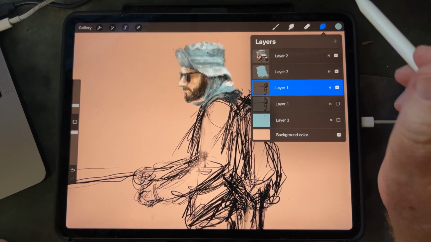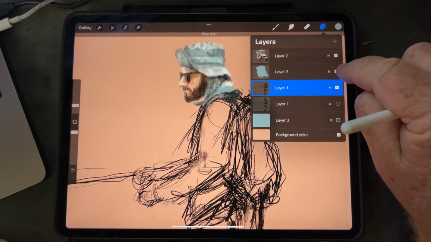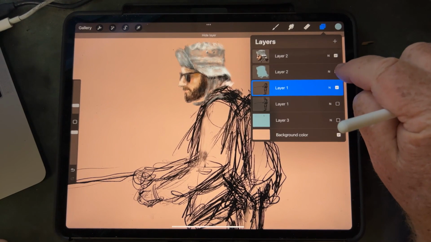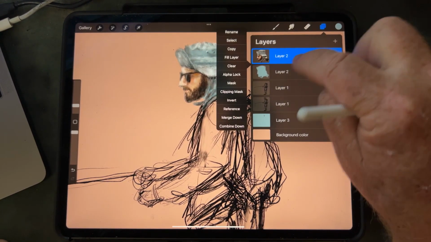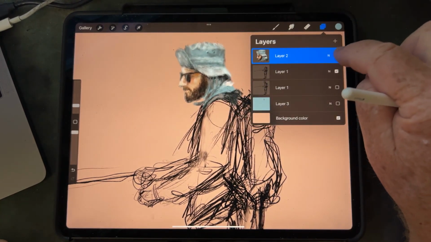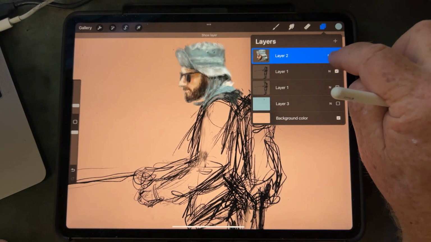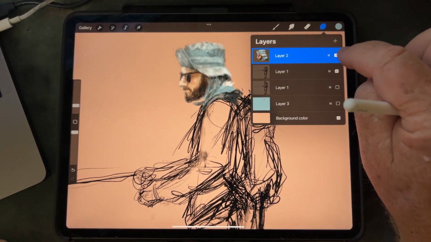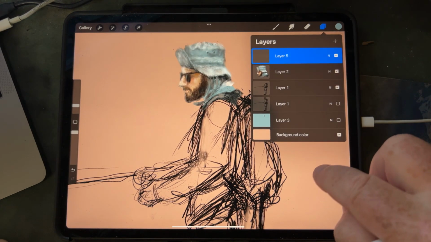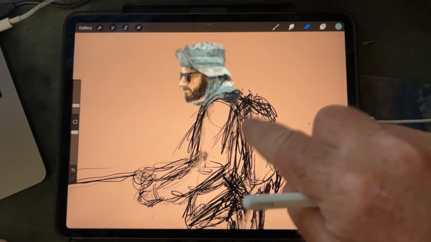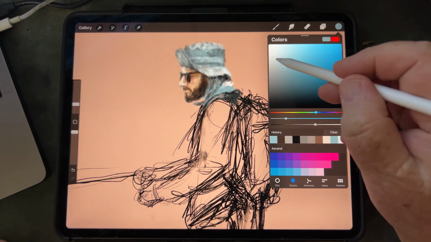What I want to do is, this over here. Let's do this. I want you to take it off. Turn it off, turn it on, turn it off, turn it on. See? That's why I did that. So what I want to do is I want to merge these two. So I want to merge that one and this one. So now that's one whole piece. His head, his shoulder, his hat. That's one layer. Now I'm going to add another layer. And that's going to be his torso and his shirt and everything. Okay? So let's just start.